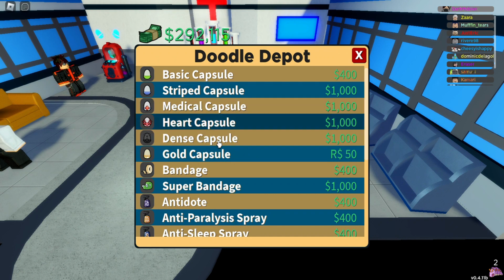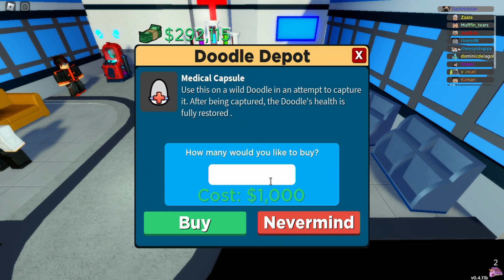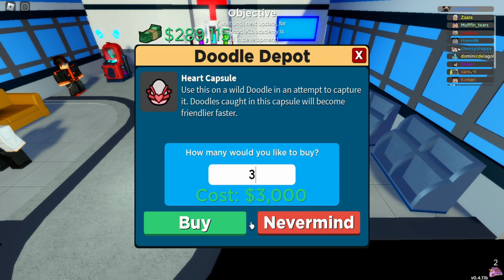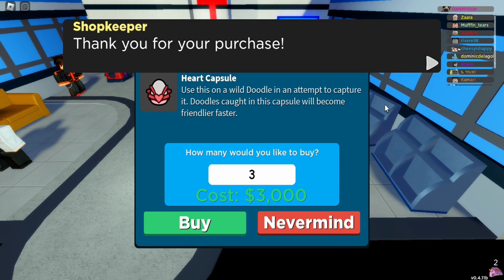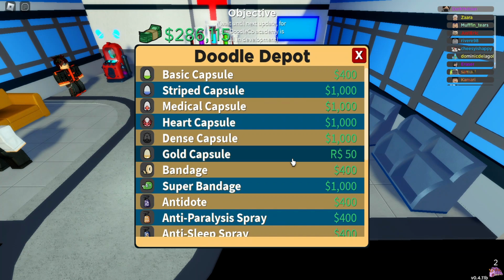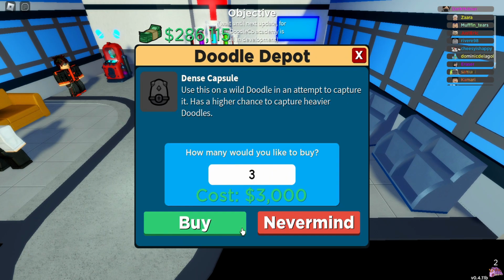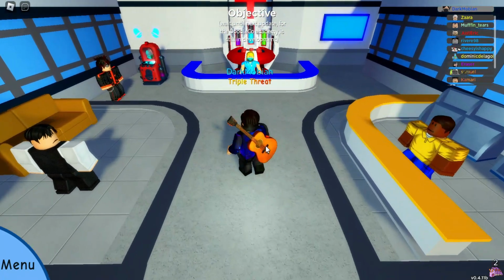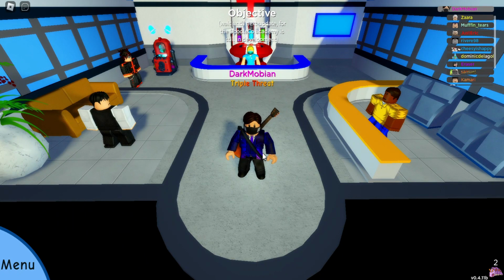Alright, so we just need to buy a few of these capsules. Ah, they're right here. We're going to grab three of each. Three. And the Dense Capsule. All right, let's go capture some doodles. You know what? I'm going to go back to Route 5.